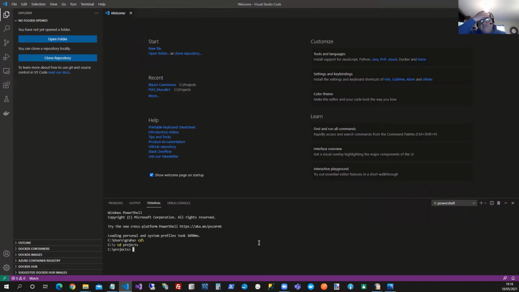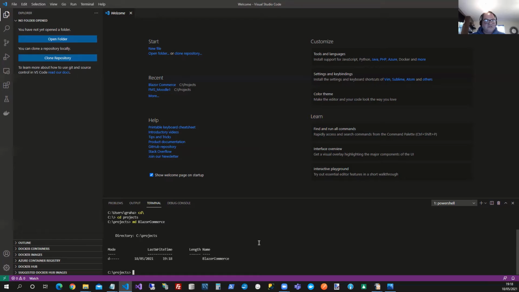So I'll do this in my projects folder. The source code that's in the repo, there are various references to my C drive in places, and it's all C projects and then Blazor Commerce. So I'll make a directory, Blazor Commerce. Great, and now let's cd into that.